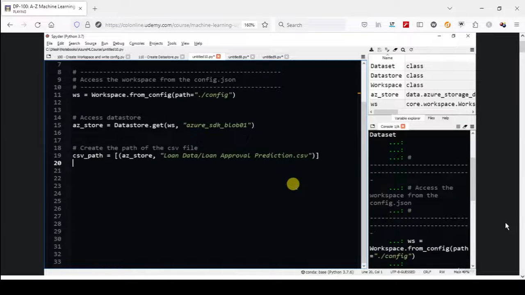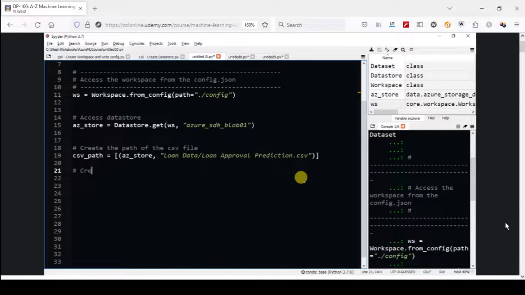Now, let me explain what we just did. Here, the path of the file will always have the data store and then the relative location of the file, such as this folder name and the file name. And that is why it needs to be provided as a tuple inside the parenthesis. If you want to add another file, you simply need to repeat this tuple or this parenthesis term and then separate them by comma. Alright? So in summary, the path essentially is a list of tuples containing one or more combinations of data store and the file within that. Great.